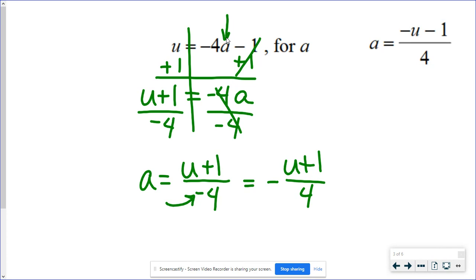That's a third way to write it. I like these first two ways just fine, but some people say, oh, well then let's just clean this up a little bit more and put this negative like it's a -1 that's getting multiplied there. And they actually distributed it into here, and that's how they got -u minus 1 or plus a -1, and then the 4 is in the denominator.